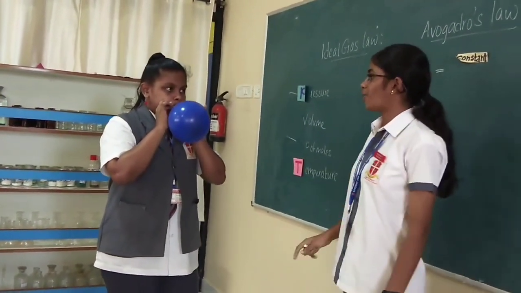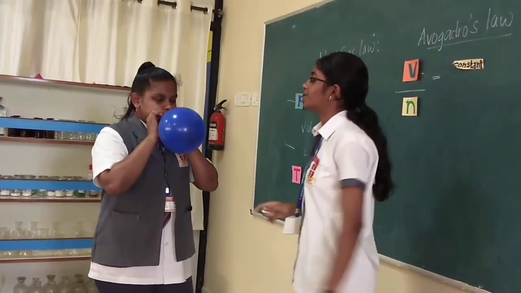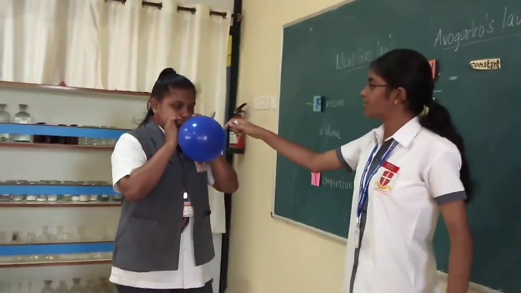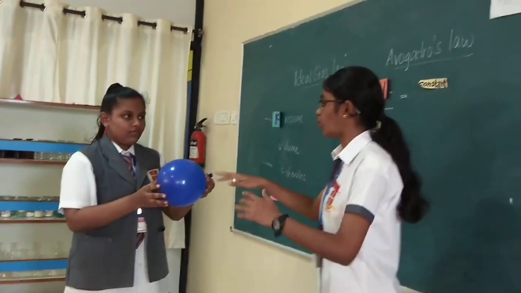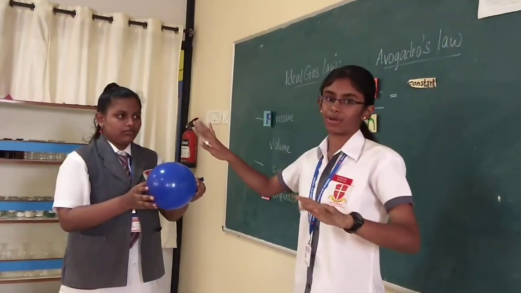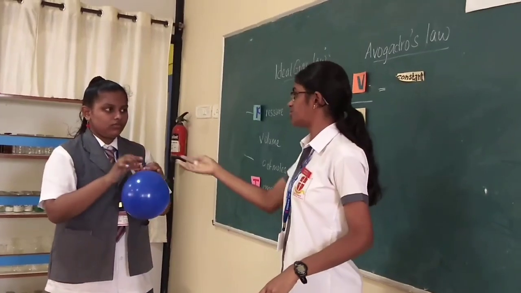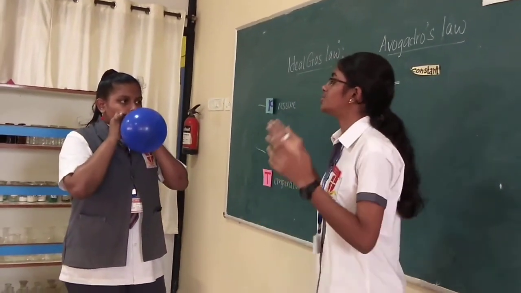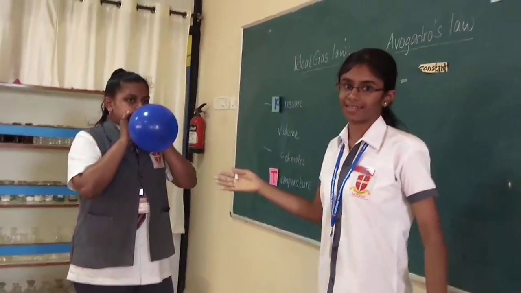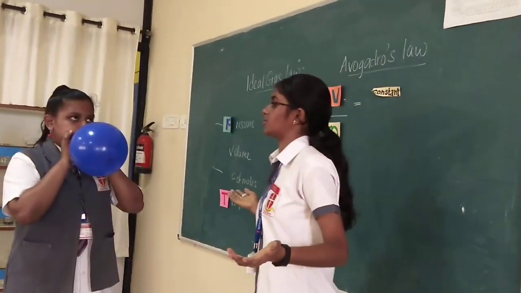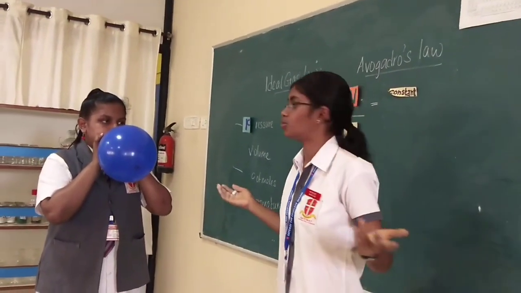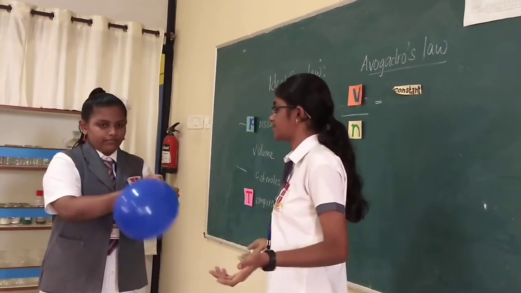Yeah, so right now, Nazira just filled the balloon with air molecules, and these air molecules are all bumping around and they're exerting a pressure, and they're giving this balloon a certain volume. Now, as Nazira tries to blow in more air molecules, basically she's increasing the number of moles of air that the balloon contains. The volume increases as well. You just have more substance, so therefore it takes up more space. That's all that Avogadro's law basically states.